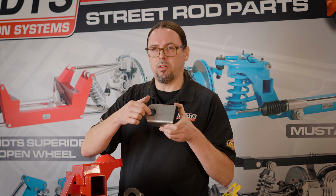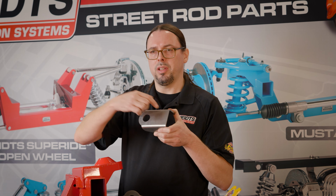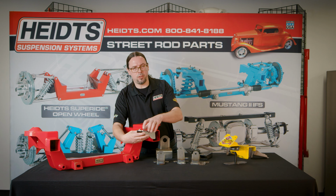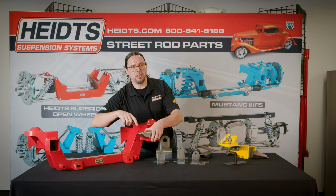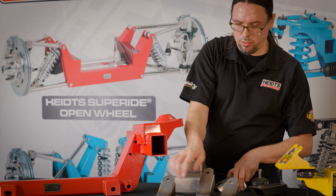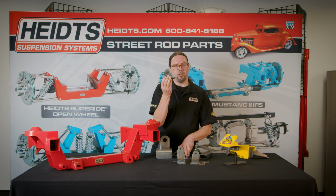From the center of this big hole to where it welds to the frame is going to be 3 inches. So that way when you come from the frame in 3 inches on each side, you're going to be 19 inches center to center on your frame mounts. And that way they'll match up with your engine mounts that are bolted to the block.